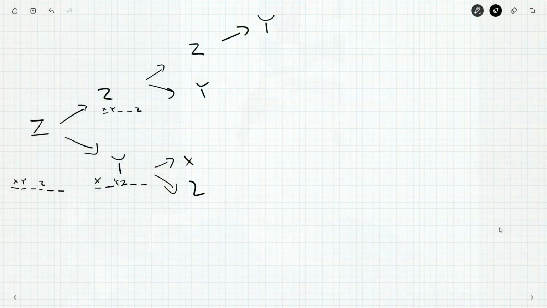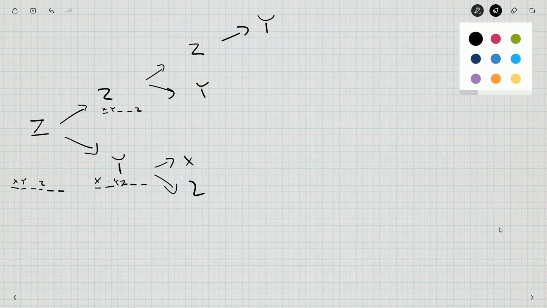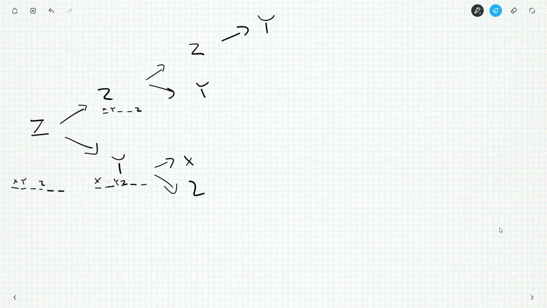But I imagine, it's question 24. I don't imagine it's just an exhaust-yourself style question. So let's think about this a bit more. We have to move Z first. And then it's a choice of do we move Z or do we move Y. So one thing I'm noticing is, on each branch, it's sort of a list of instructions. So these sets of instructions would start Z, Z, Y.